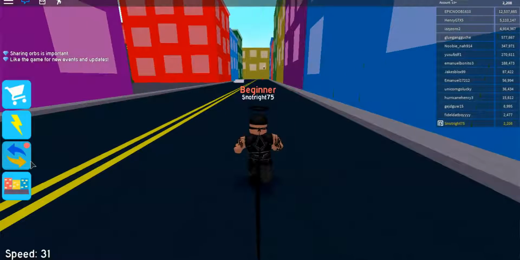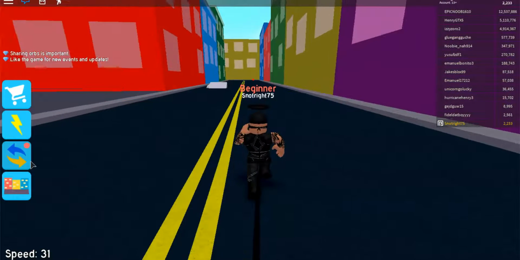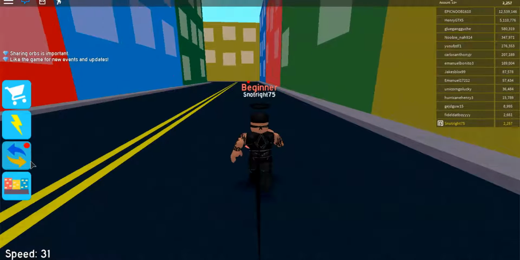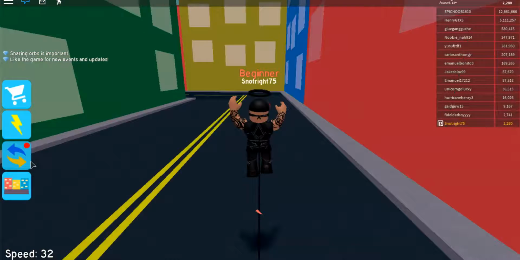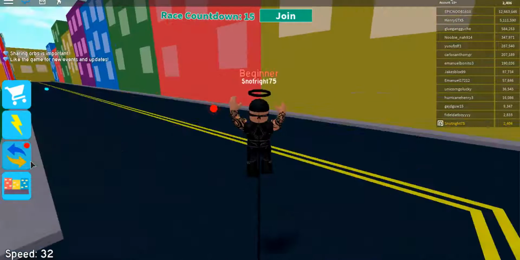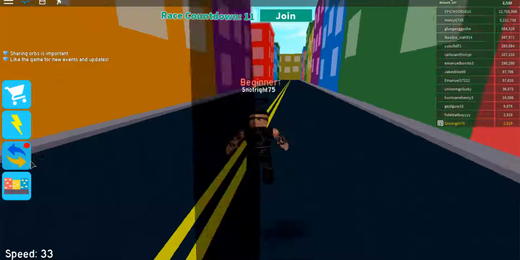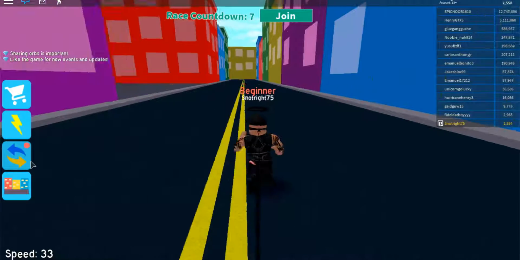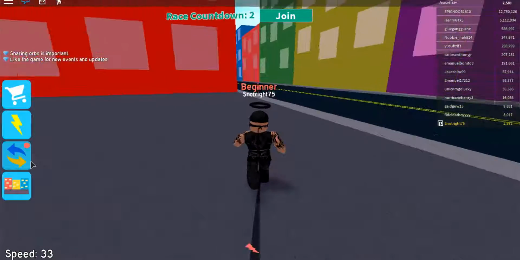Hey, slow down. Jeez. See that one for me? You're so kind. I need my speed. I need to gradually get my speed up. See, I'm running a little bit faster and I'm jumping somewhat higher. 33. You took my blue balls. Hello there, lady. That's my purple. You took my purple.